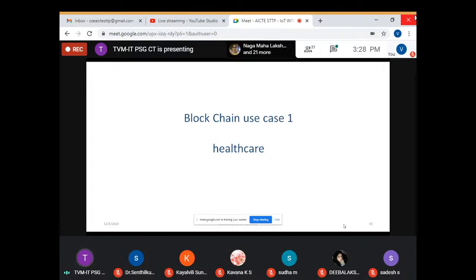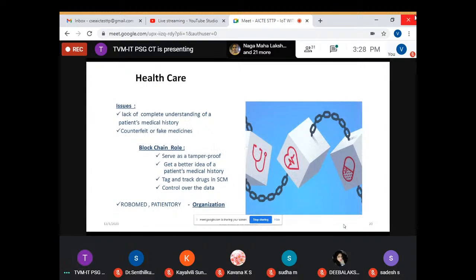Then in the use cases, like healthcare. When we say healthcare, the issues are lack of complete understanding of patient medical history. It is very difficult to understand. If the patient is consulting one doctor and is not satisfied, then they move on to the next doctor.